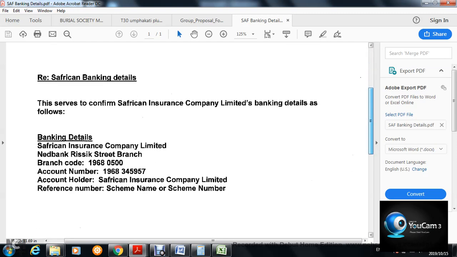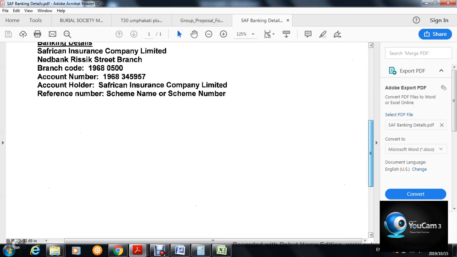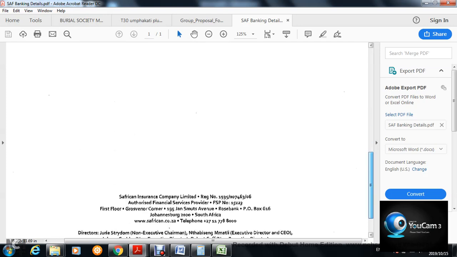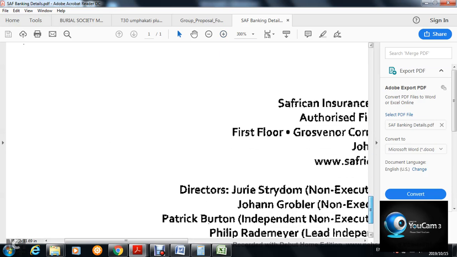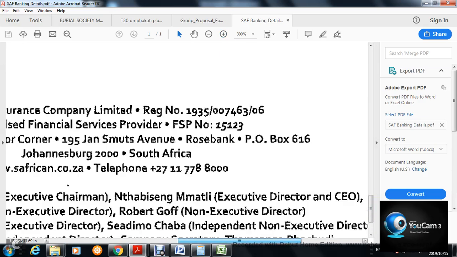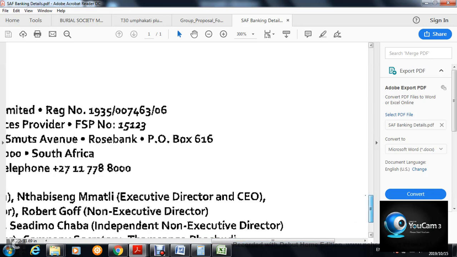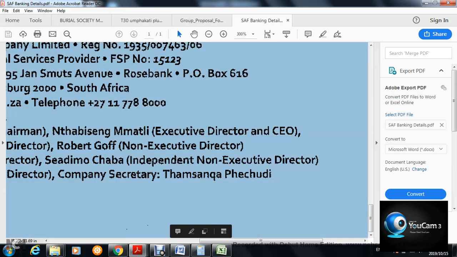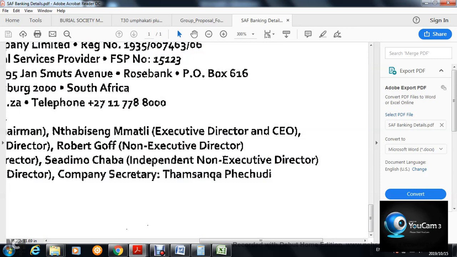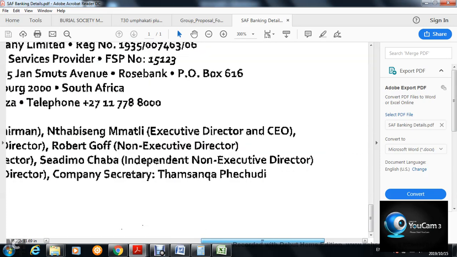And the second thing, if you want to verify that these account numbers are true and belong to South African, you can phone South African directly. There's a number on this, or you can check through your telephone directory and confirm this number. There is a 011 number here, 011-7788-000. Just speak to reception. Say I want to do a payment, I want to confirm your banking details. They'll either assist you there, or they'll send you through to one of the guys who will give you the same account number that I'm showing you in this video.